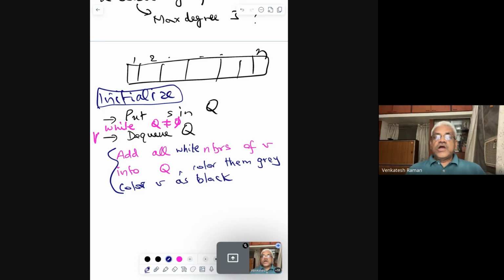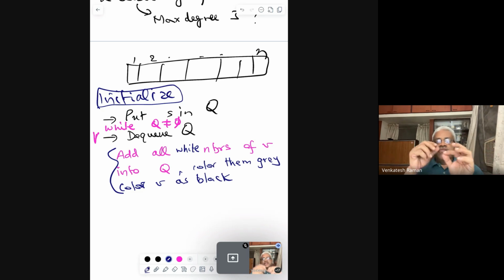That's it. So you have to have a description of BFS. You can't simply say the graph has this summation of degrees, m, and all that kind of thing. Then essentially you're saying every graph algorithm will take m plus n time. That's not true, right? So you have to have this level of detail. It need not be a complete program, but at least this level of detail, then you can analyze it.